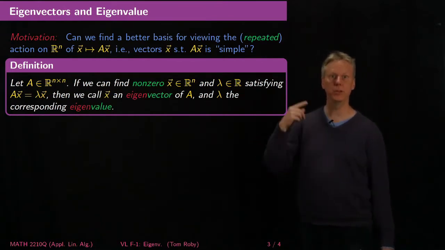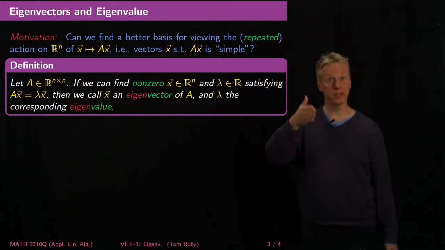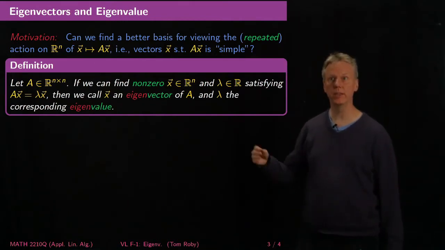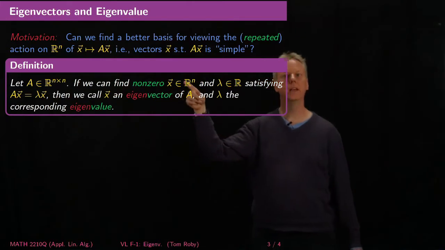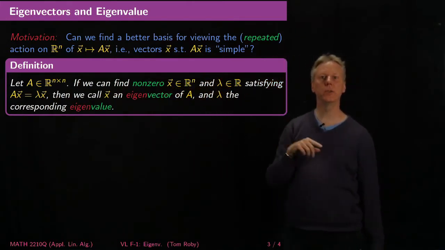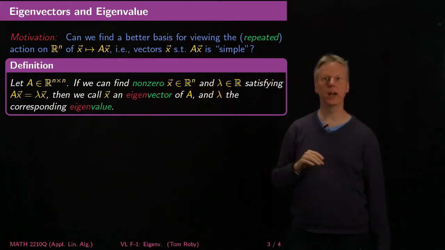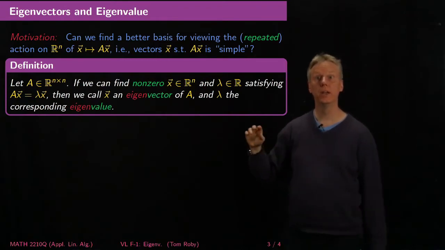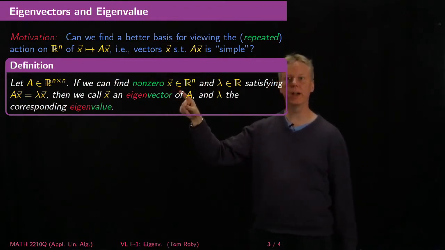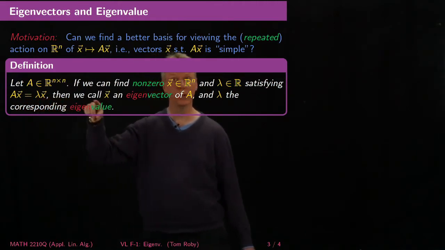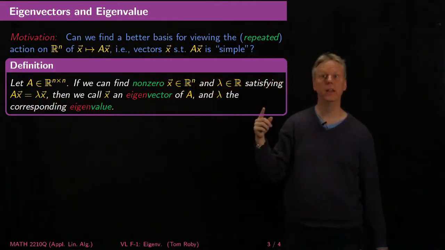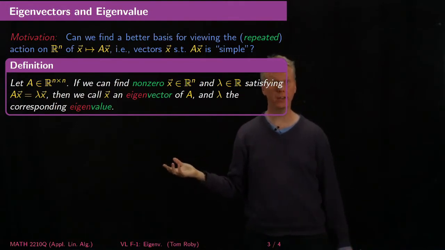So it's only something where you can apply them over and over again to vectors of the same length. So we have vectors in R to the n, and we have a matrix in R n by n. And here's the thing, we have to have a non-zero vector. So an eigenvector is always non-zero. But if we can find a non-zero vector x satisfying this crucial equation, Ax equals lambda x, then we'll call x an eigenvector of A, and lambda will be the corresponding eigenvalue.